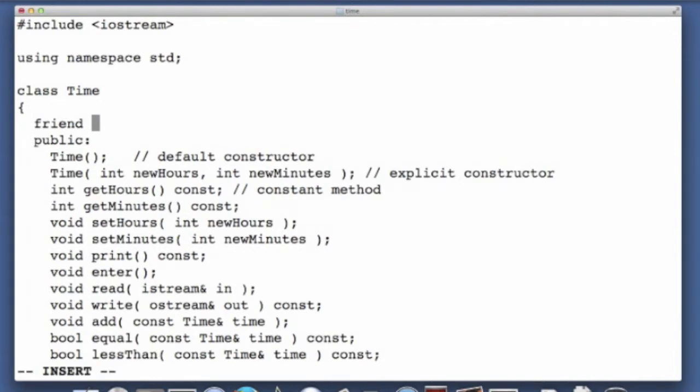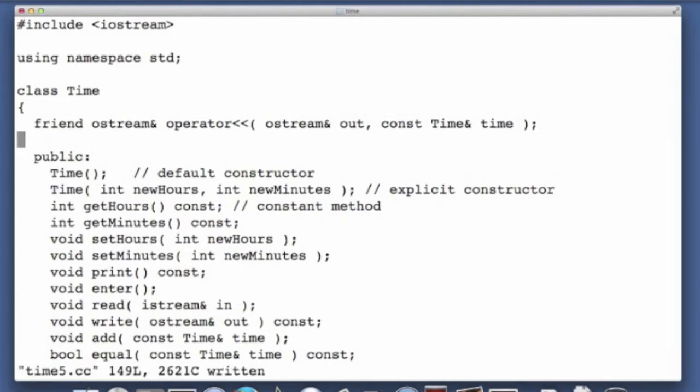But we declare friend functions by using the keyword friend. For the stream insertion operator, we're returning an ostream reference. The first parameter is a reference to an ostream that I'm calling out, and we can pass in a constant reference to a time object because when we output, or when we insert into the stream, we don't need to change the time object.